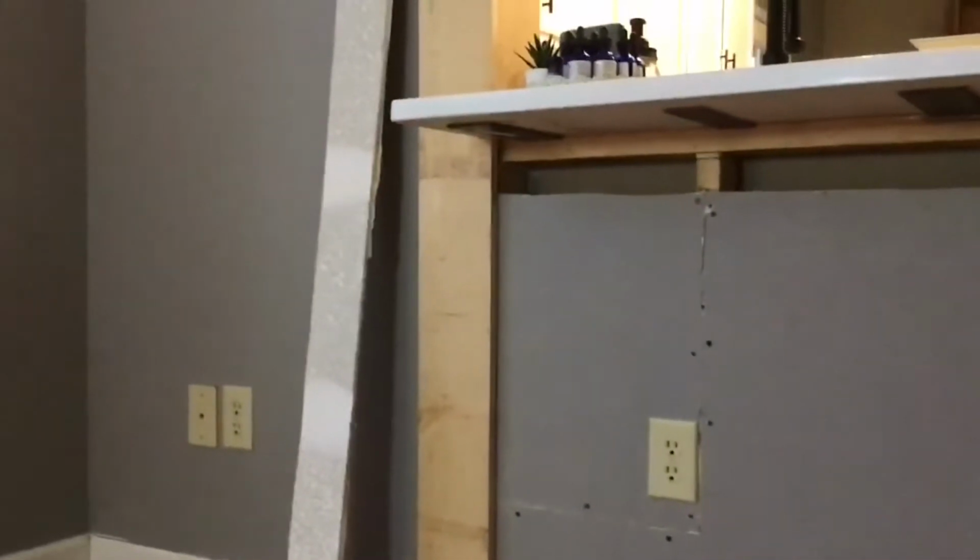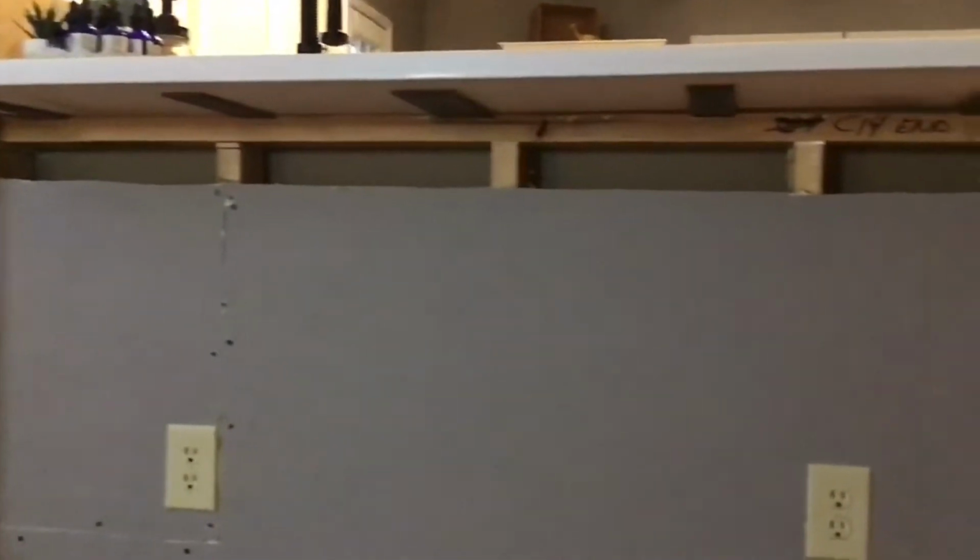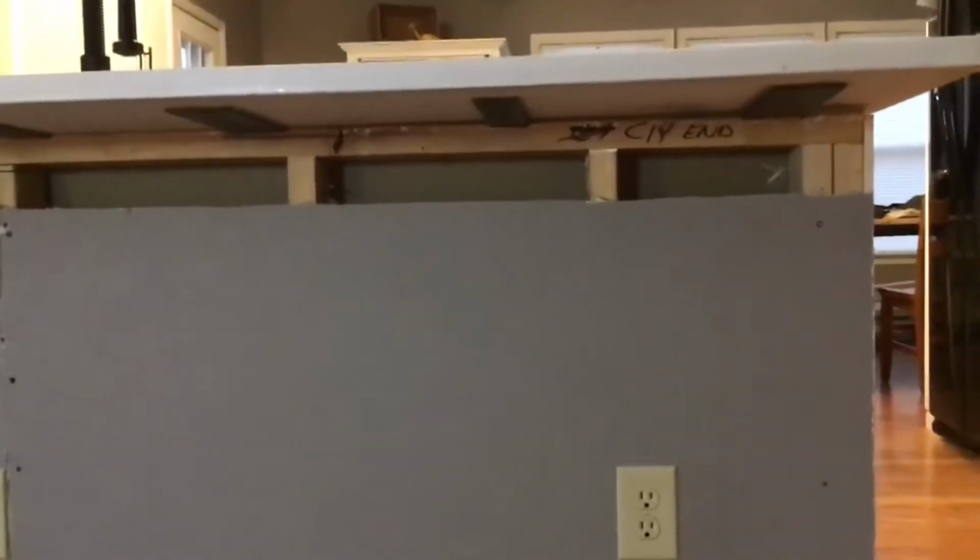Let's get to work. So what I need to do first is to get that drywall placed in there just to give it a little bit of support when I put a shiplap in. These are steel braces. You can never have too many steel braces to support that countertop. When the company came to install the countertop, they said I did an excellent job with the support bars. Shouldn't go anywhere.